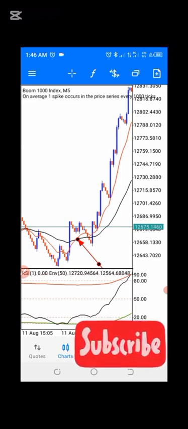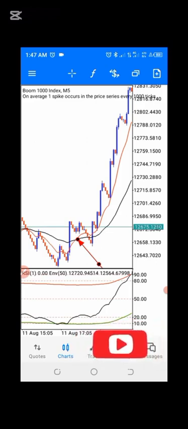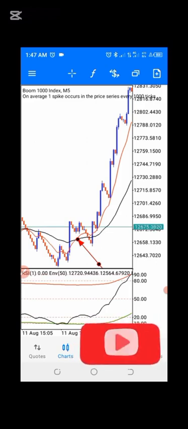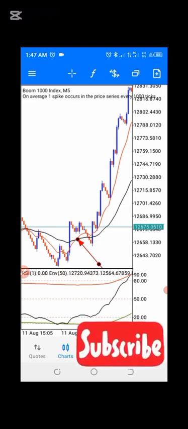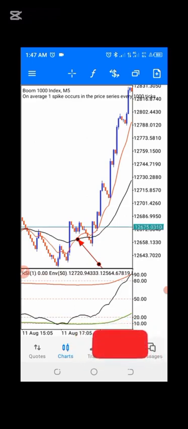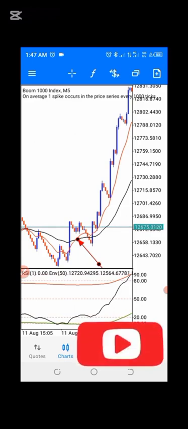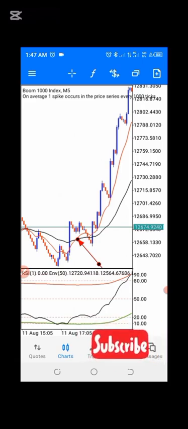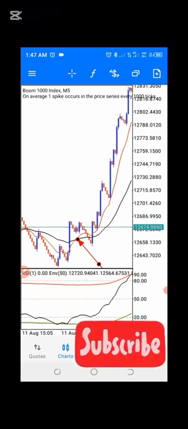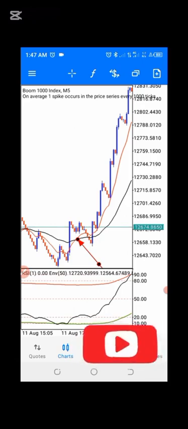So the 13 moving average is a trend directional moving average that shows the direction in the market. The 50 also shows you the direction in the market, and that is why I'm telling you that now the period is 50. Now let me give you the pros and cons of it.